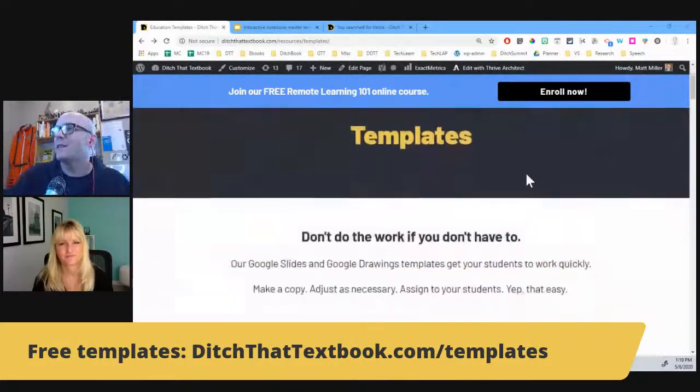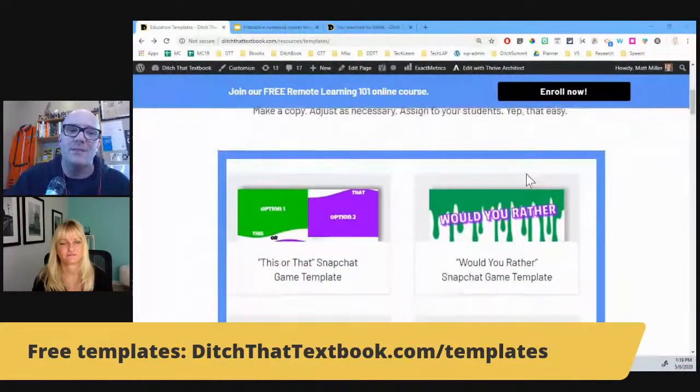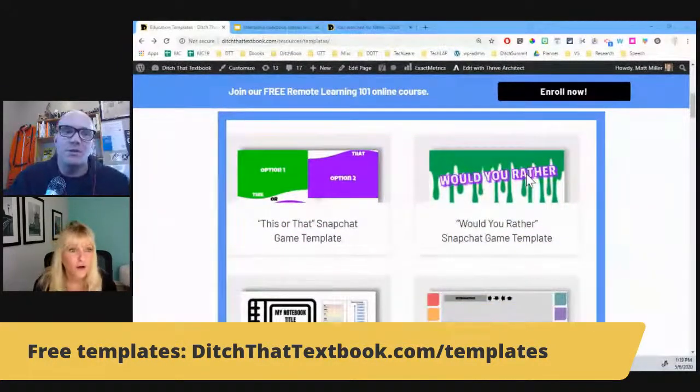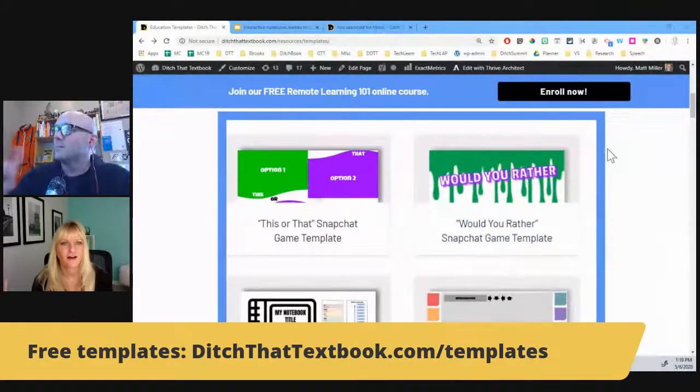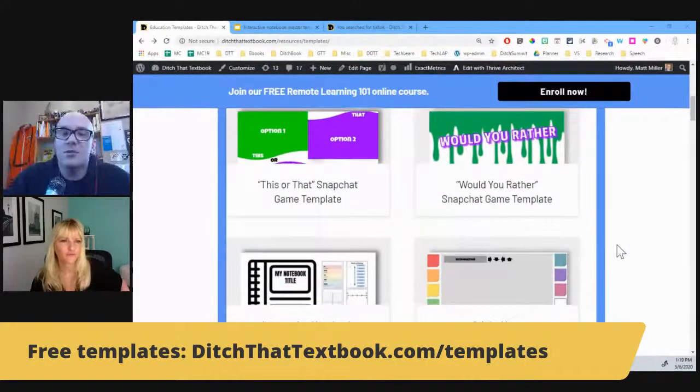And so inside of this, take a look at some of these things that I've turned into templates that you can assign your students. For instance, Snapchat games. I don't know if you've ever played any of these Snapchat games, they're like the overlays or the filters, and then some of them turn into games. I saw some of those and I thought, man, some of these could make really good learning activities. So I made interactive slide templates that you can assign your students.